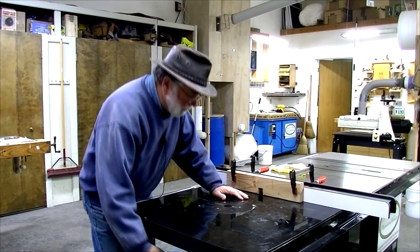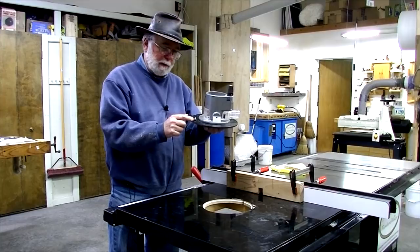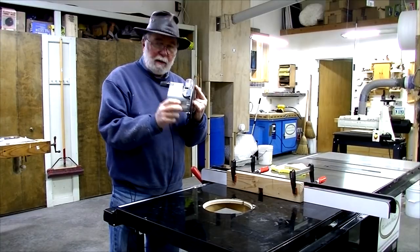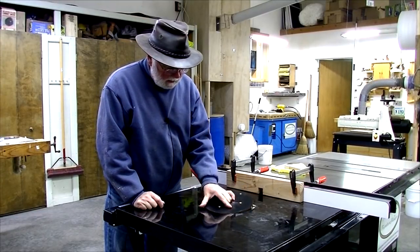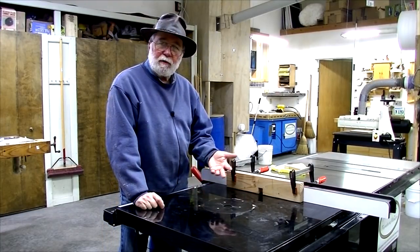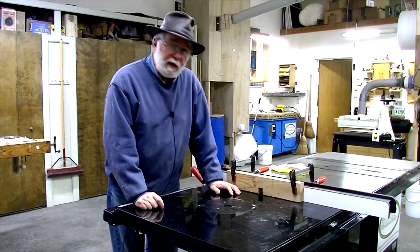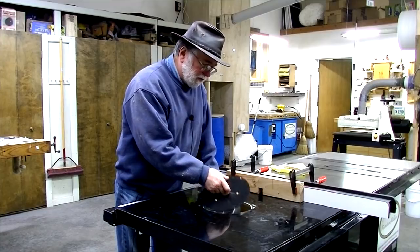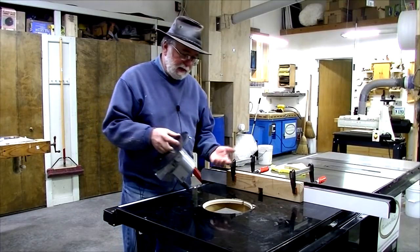Okay, that's it. Show you how this works. I've got that little rubber bumper thing there, which you can screw down, screw the nut down and compress that bumper and make it fit nice and snugly in that little slot. And so basically I just go like this and line up my little bumper, and there we are. I can put the router in from underneath, or I can put the router in ahead of time and drop it down as well. There is an option in the instructions, if you got a router with big handles on it, where you can cut a little slot on each side here and actually tilt this thing and lower it down from the bottom, but I don't need to do that.